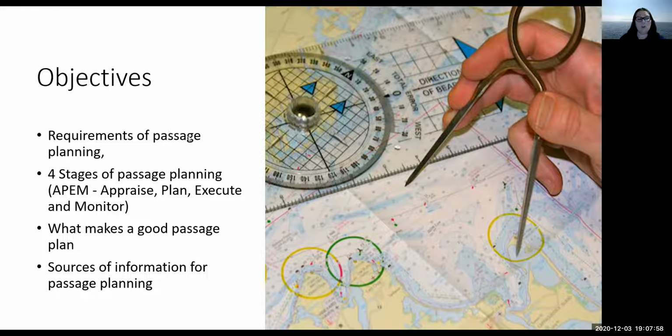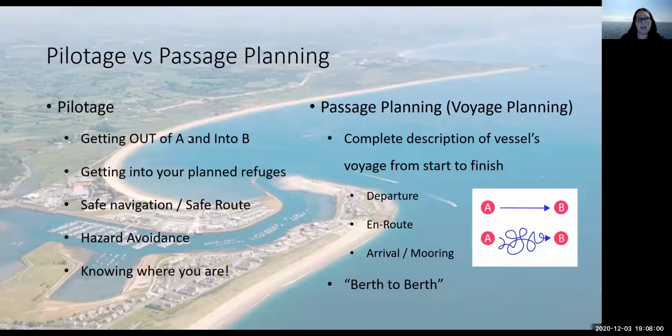Okay. So first up then, what I want to take a look at really is the difference between pilotage and passage planning. So when we talk about pilotage, we're talking about our ability to get out of A and into B. So get out of where we are departing from and get into where we are going to. So that is a smaller plan. A pilotage plan tends to be more of a sketch plan. And we can plan also, if we need to, for getting into any of our planned refuges.